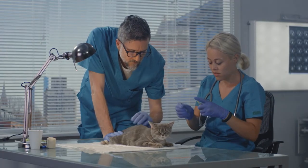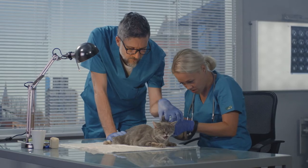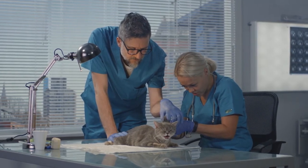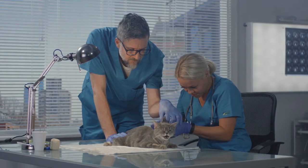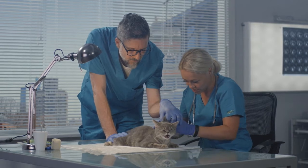Ultrasound imaging will be performed to diagnose fetal death or abnormal position of fetuses, which may cause a difficult delivery. An ultrasound can also give your veterinarian a visual on the fetal heartbeats along with more fetal detail. If the kittens are stillborn, or if they die shortly after birth, they should be necropsied by your veterinarian to determine the cause of death.